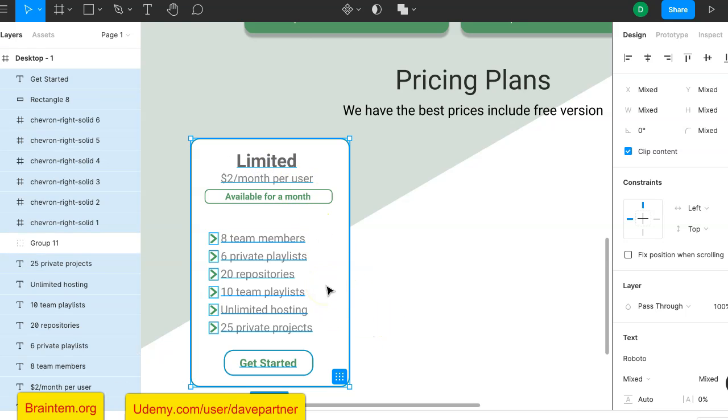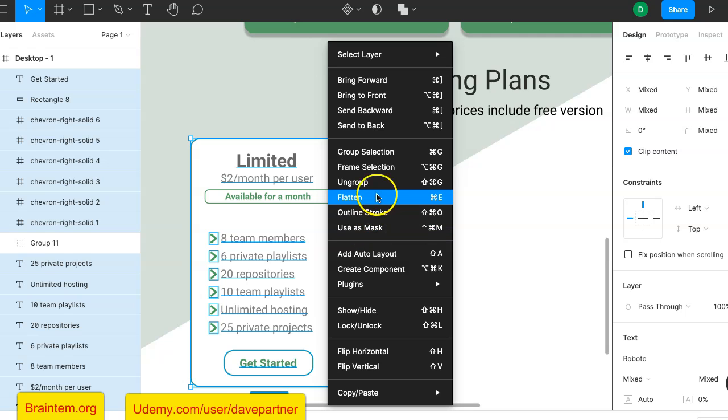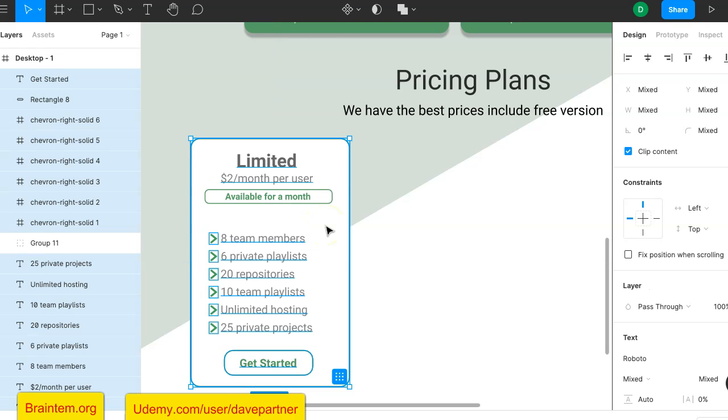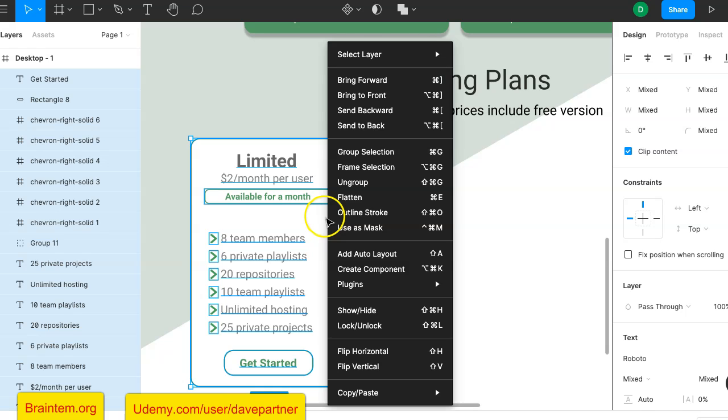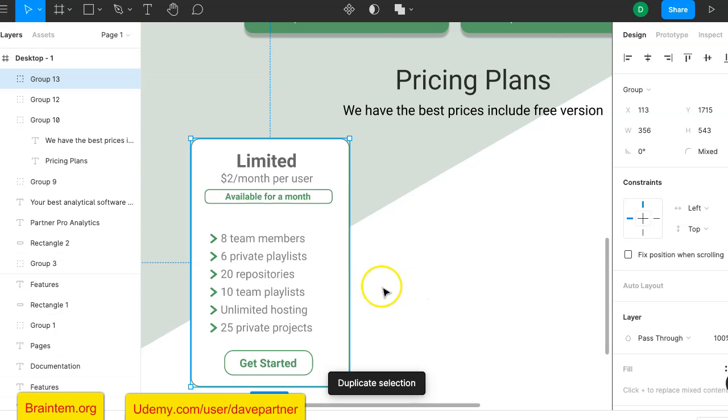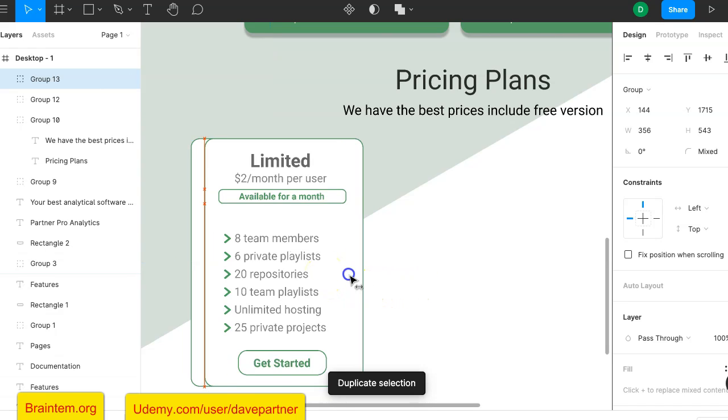So we can then group selection. Good. Oops, something disappeared. What just happened? Hold my shift key, make sure it's selected. Then group selection. Yeah. So now I can duplicate, Ctrl D, and hold my shift key, drag to the right.